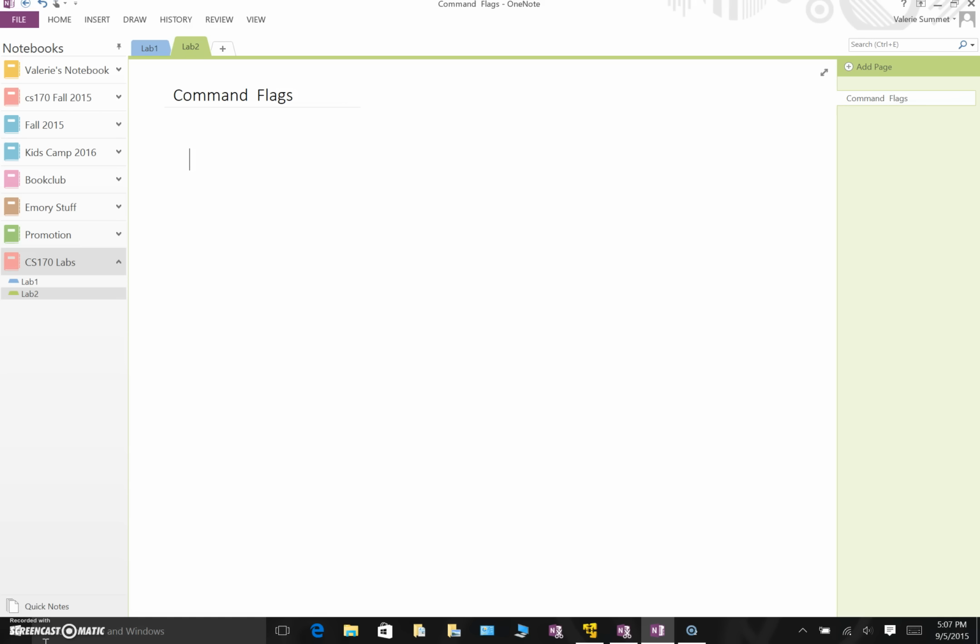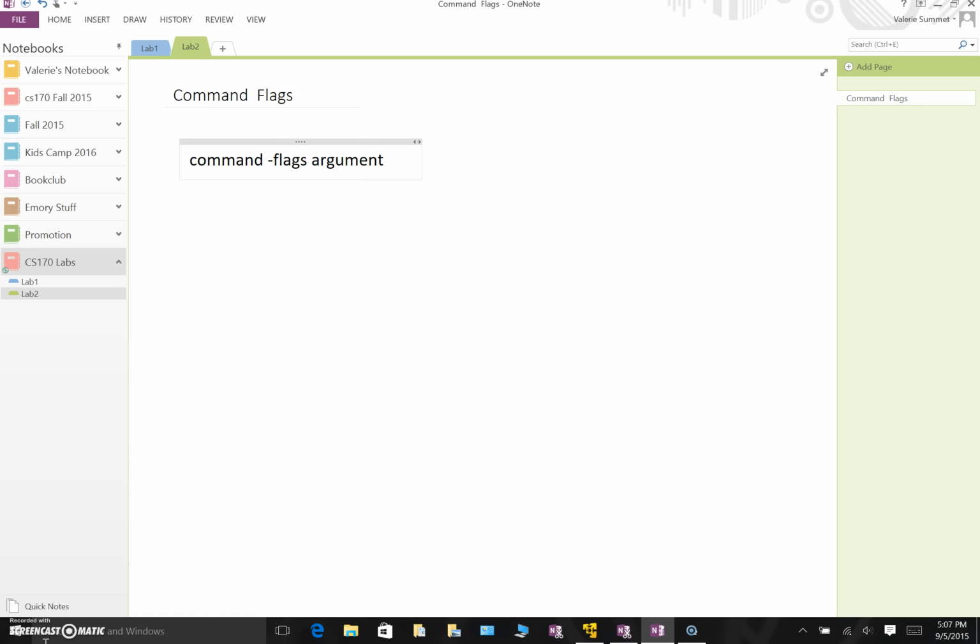But again, there are these options called flags that can change the output slightly or affect the command in some way. In general, the format for specifying flags in Linux is we start out with just the command name, cd, ls, pwd, all those different commands we've learned. And then there is a hyphen, and then we give it the flags that we're going to use. You can give it one or many. And then any arguments, if the command in fact takes arguments.